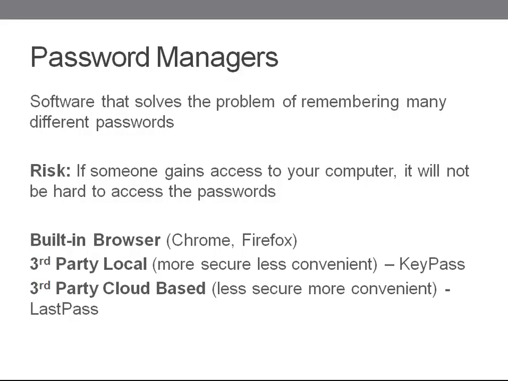There's third-party local applications like KeePass, which are really secure because it's all stored locally on your computer, but it's less convenient because you can only use it on a computer where that's installed. Something cloud-based like LastPass is less secure but more convenient. This is actually hosted on an encrypted server that you can access from virtually anywhere with an internet connection. And that's what I use. I use LastPass. I've done research on it, and I feel that it's secure enough for me. If you're a government agent or something, then you might not want to use that.